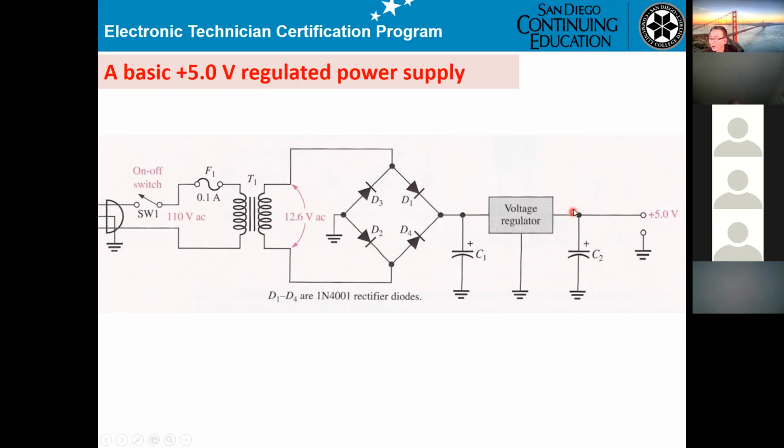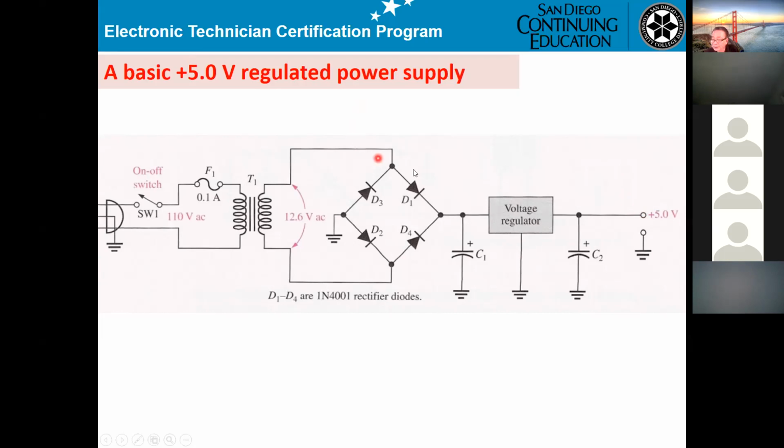And the ripple will be less than 10 millivolts. That's what they want, and they're telling you everything. The only thing your job will be is what? You measure at the output here, and you verify you get 5 volts. And then you make sure the ripple is less than 10 millivolts. If that's okay, that means the circuitry is working.